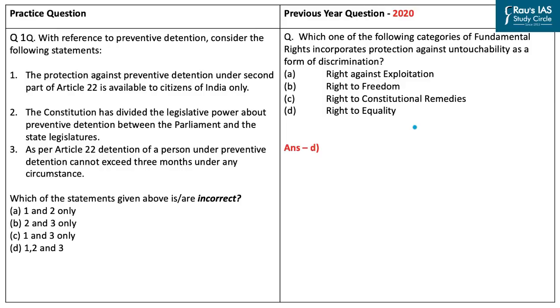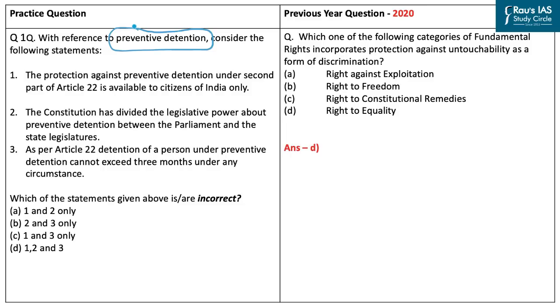In this line, in the year 2020, this question was related to the right to equality, which is one of the fundamental rights. And that is why we need to be aware of the basics of the fundamental rights from the prelims examination perspective. So the practice question that you see on your screen is related to preventive detention, which is provided for in the fundamental rights in Article 22 of the Indian Constitution.